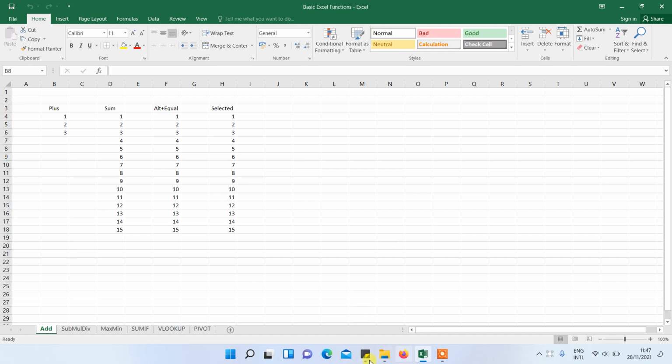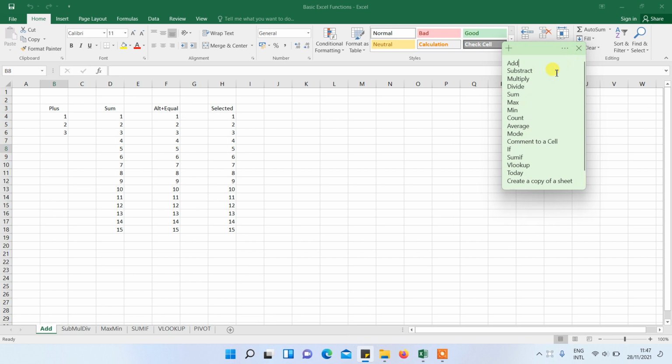This contains Excel functions to add, subtract, multiply, divide, sum, as well as max and min, count, average, mod, and also this describes how to comment on a cell as well as if function, SUMIF, VLOOKUP, and how to take today's date into a cell and create a copy of a sheet, and how to insert a pivot table into a given set of data, as well as how to set links between cells.